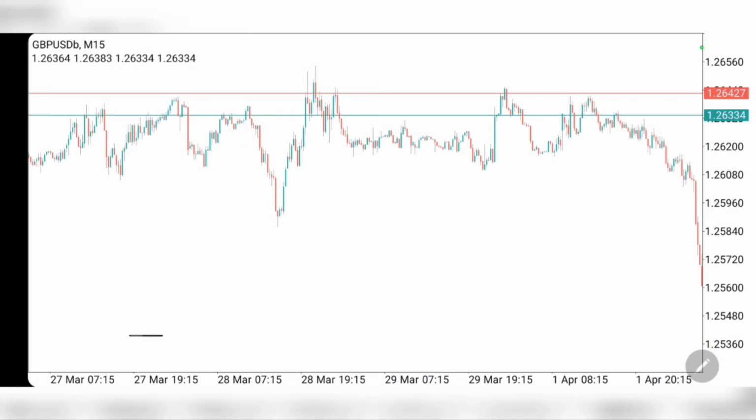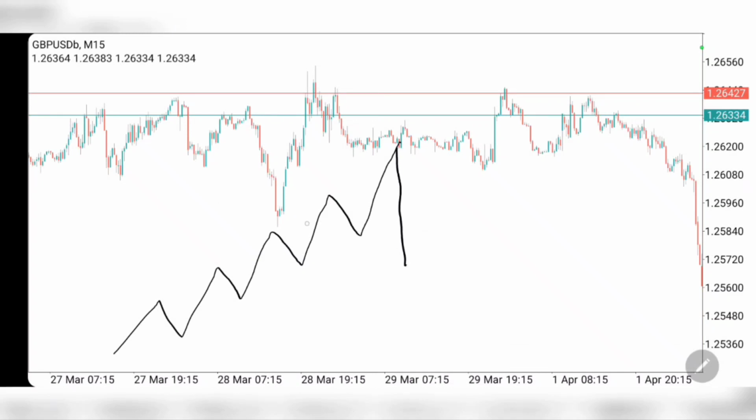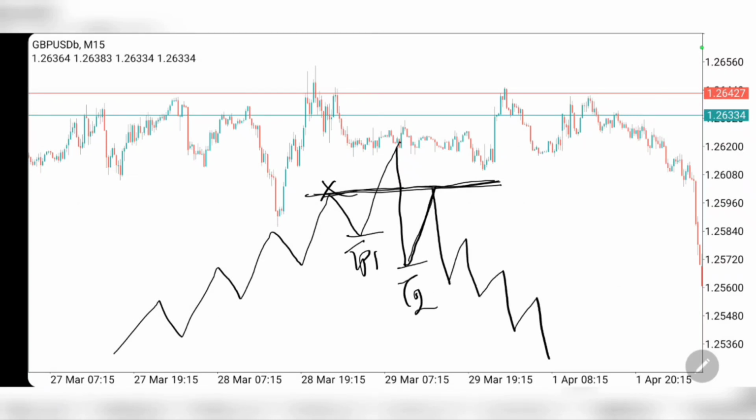I showed you the basic Quasimodo, and it is something like this. The market makes higher highs and higher lows, and at some point the market breaks structure, and when the market breaks structure, we are looking at entering the trade somewhere. When you draw a horizontal line and the market comes back to that point, you're looking at getting a trade. This is your first take profit, TP1, and this is your TP2, and you can continue to ride the market down. This is the sell version, the bearish version of the basic Quasimodo principle.